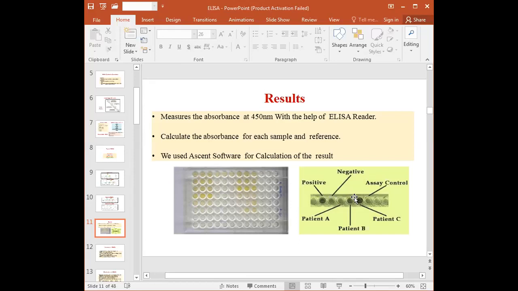So through this you can identify the concentration of antigen present in the patient sample, and you can also quantify it. And if the patient sample contains the antigen or antibody at a concentration range of nanogram per ml to picogram per ml, this technique has that much sensitivity that it can assess even at that lowest concentration. So that's all for today.